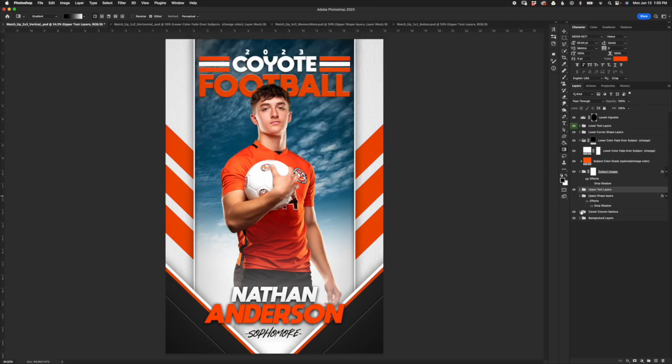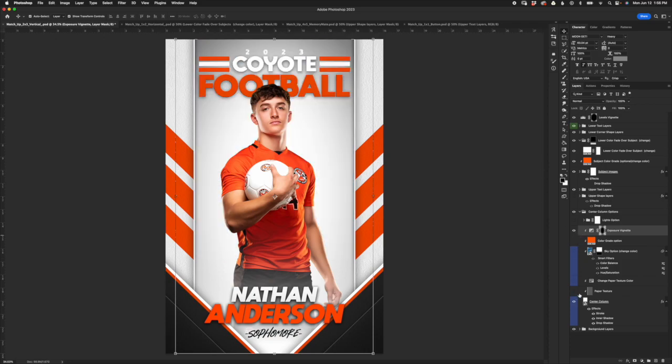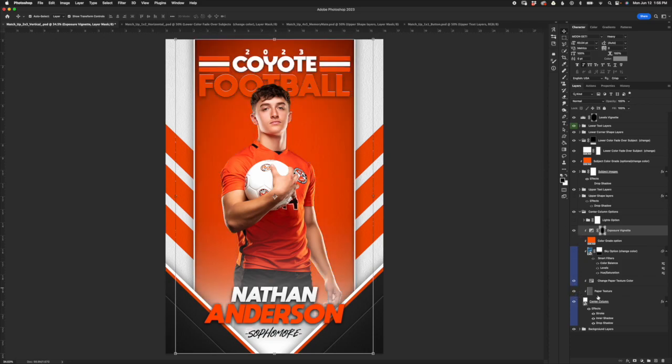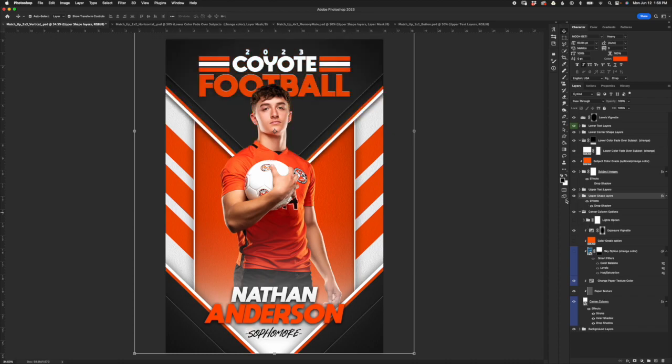Let's turn it off, and then let's open the center column. I have this exposure vignette, so if we select it and use our move tool, we select the mask, we can see it's clipped to the center, but it comes all the way to the top. I guess first things first, I think this example would apply more if we use the solid color. So now if we don't use this upper shape, this levels vignette applies to the entire center column. If we are using the upper shape, then you don't really see it, and it looks okay, it looks good.